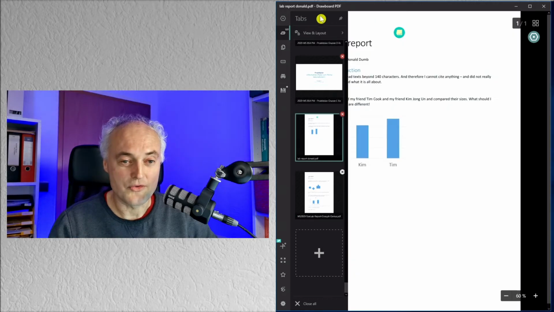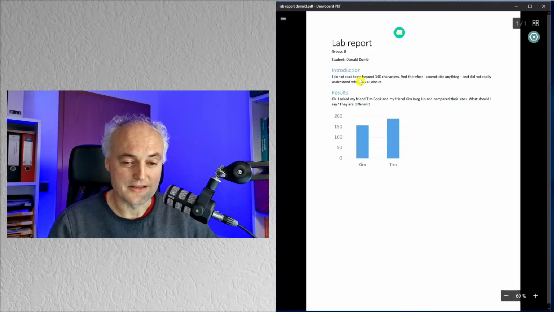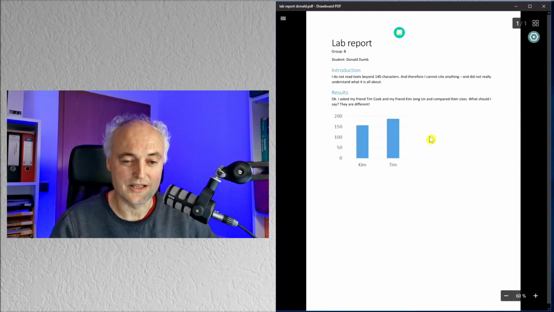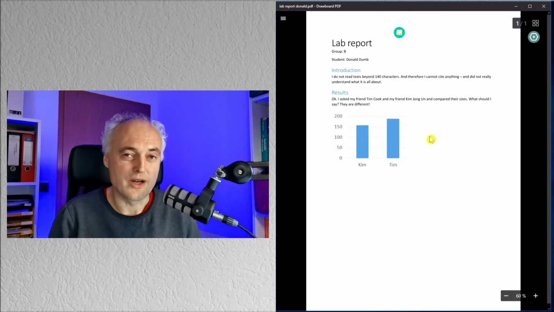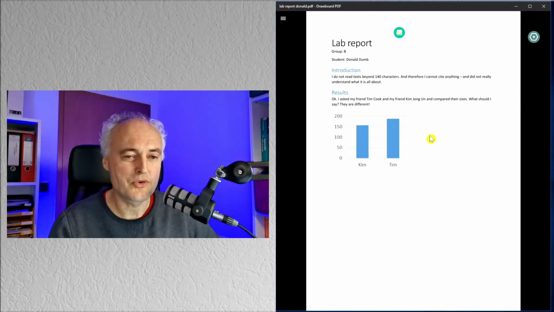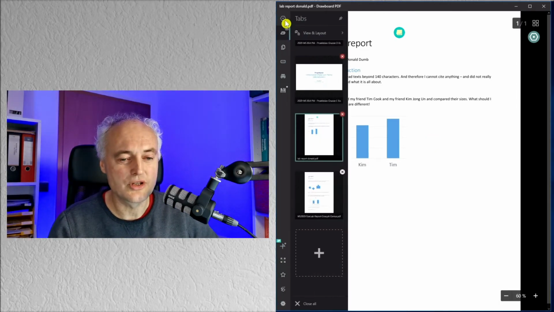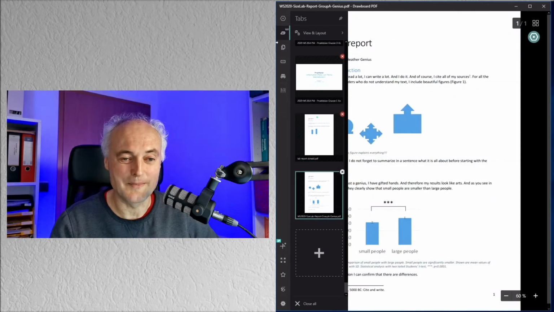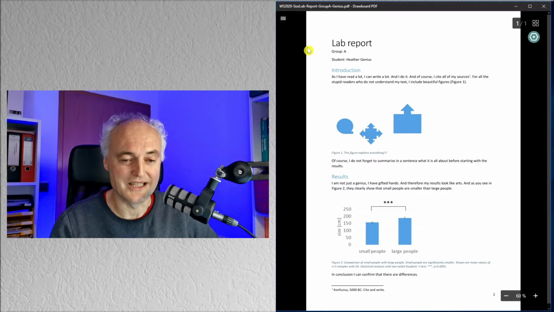This is our friend Donald Dump, and you see this looks a bit different. No references, no content more or less, and of course also the experimental quality is not so good. And you of course now need to evaluate it. Let's assume you give 10 points for the lab reports, and usually, of course, this is quite clear, this is then the 10 points and Donald will be a bit less.